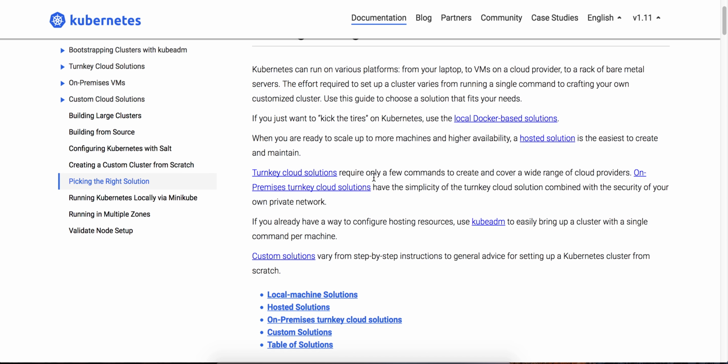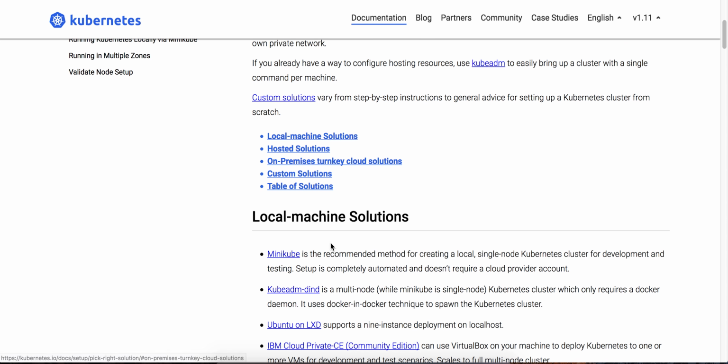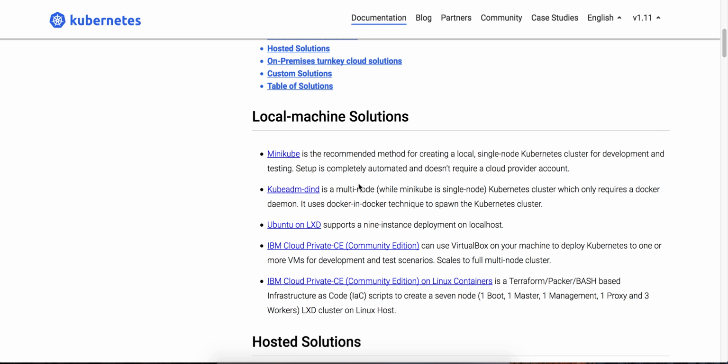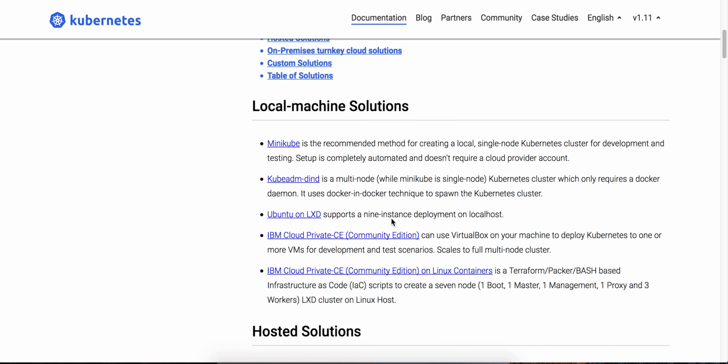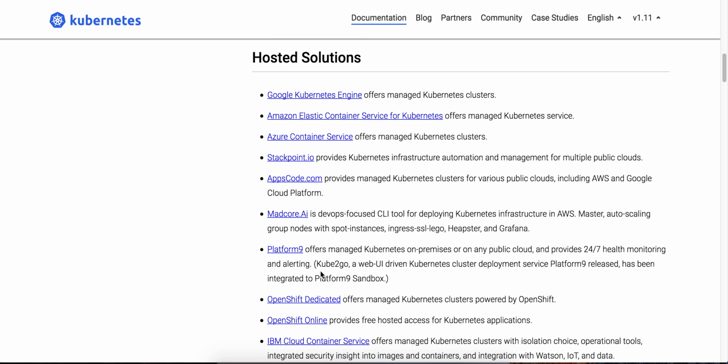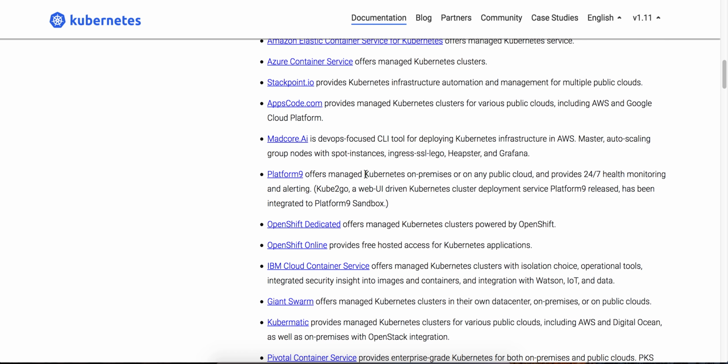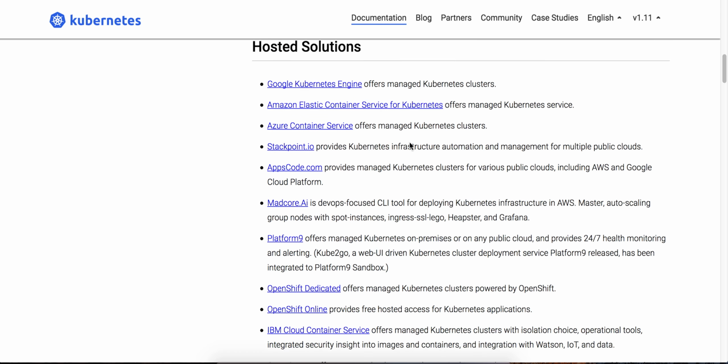If you're running on a local machine, you can have these kinds of setups: Minikube, kubeadm, DIND, that is Docker in Docker. Various solutions are there, and all these are open solutions. And if you want hosted solutions, there are a lot, like Amazon EKS, Kubernetes GCE, Azure AKS, Platform9, OpenShift, and IBM Cloud Container Service. So a lot of things are there.